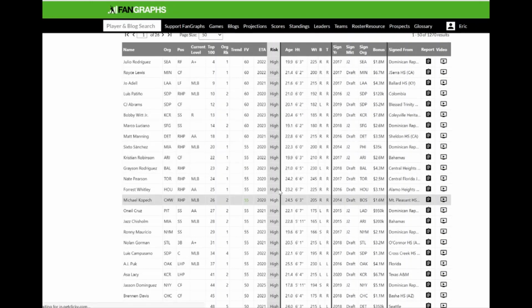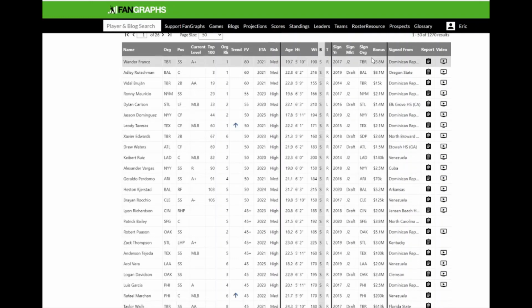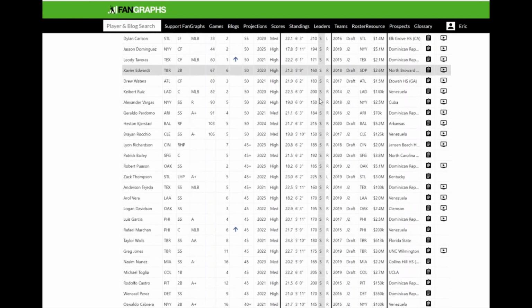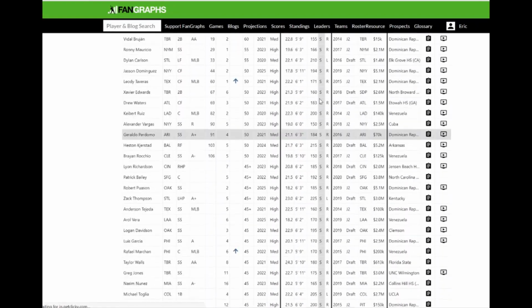Often the two types of variance, whether it's variance as a prospect long-term or variance as a big league performer year to year, in my mind, they often overlap. And so you can think of this, especially with players who are close to the big leagues, as a way of gauging both of those. Then we have age, height, weight. Pretty simple. I wonder if I have anybody who bats B for both rather than switch by accident, but it doesn't look like that, so that's good.